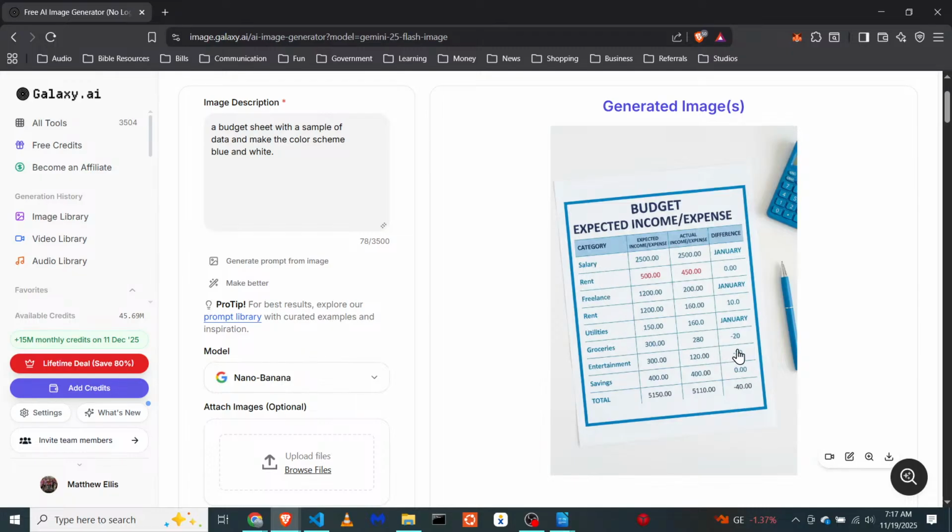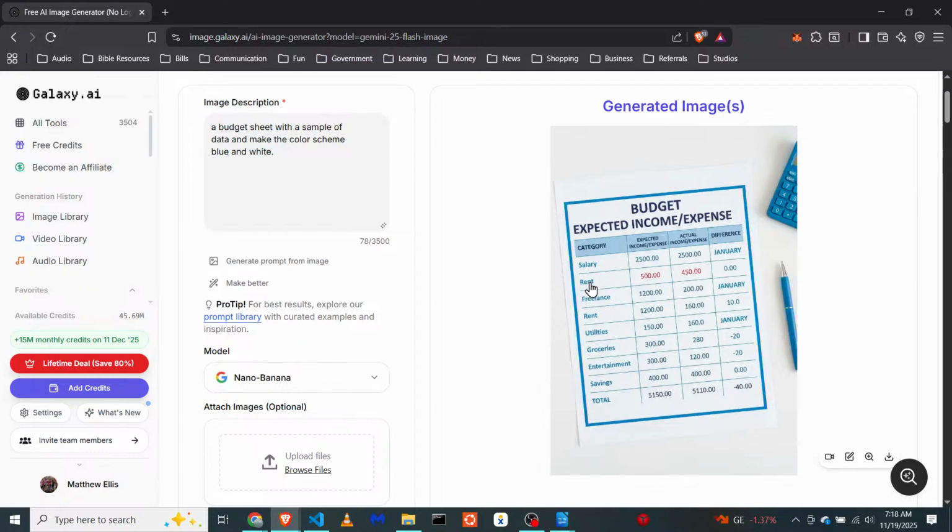So Nano Banana is pretty good, but it's just kind of weird. It's random data, like okay, category, all of that makes sense. It says expected income / expense. I don't know why.